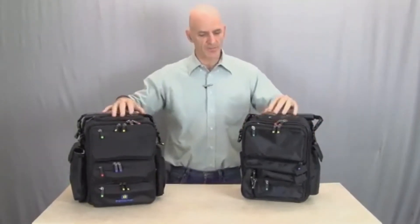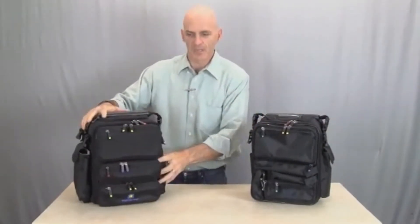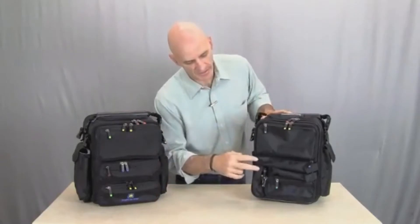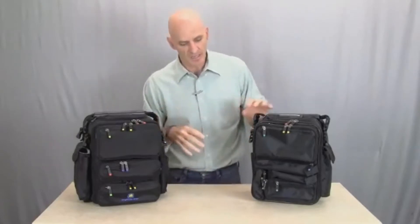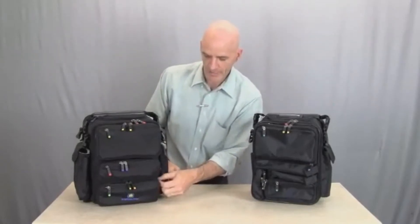We did a fair number of things. This is the equivalent bag from the original bag to the Flex System bag. First of all, notice that we redesigned the front panel. The front panel has been simplified — we took the two original horizontal pockets and combined them into one universal pocket, but there's also still separate access for the Fuel Tester to keep it separate from everything else. And then we took the bottom two pockets and combined them into one universal pocket but also gave separate access for the Leatherman tool as well.